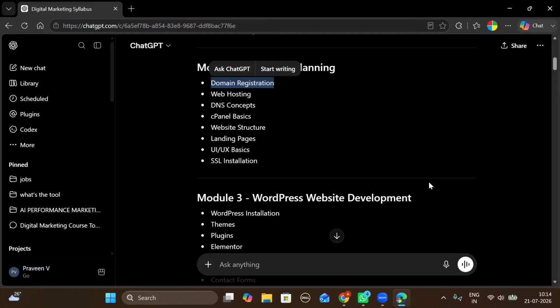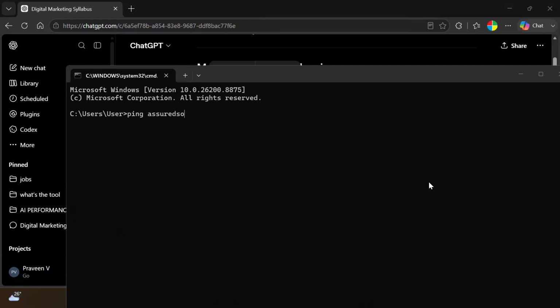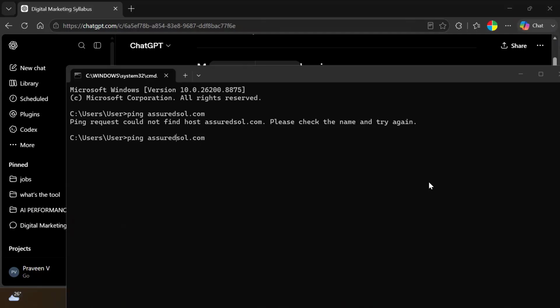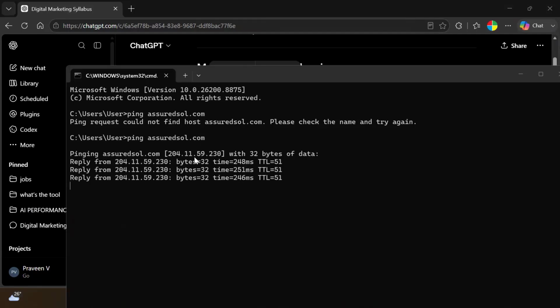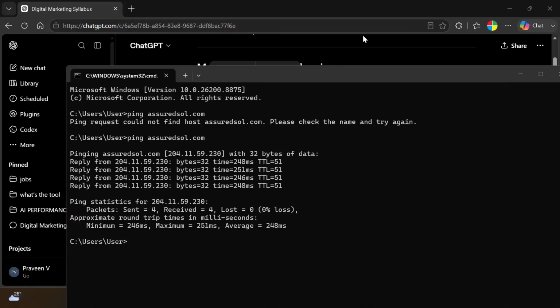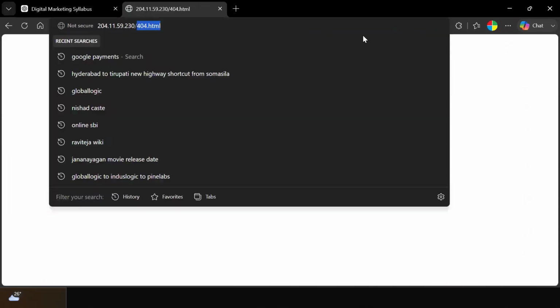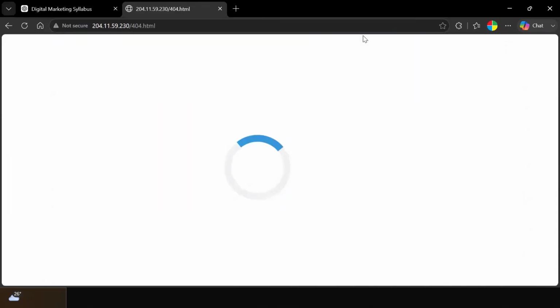So how can others see your website? You need to give them some name, right? And that name is called a domain. Otherwise, we need to provide them the IP address, like I've already explained before, I believe. For example, our company name is assuredsoul.com, the domain name. So ping assuredsoul.com. Okay, you see this IP address, 204.11 dot something something 59 230. So instead of giving this IP address, you are directly giving them the website name, which is in an understandable format. That's the funda. Okay, for example, like this.